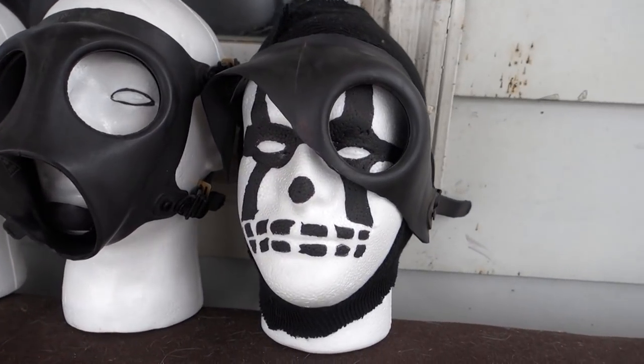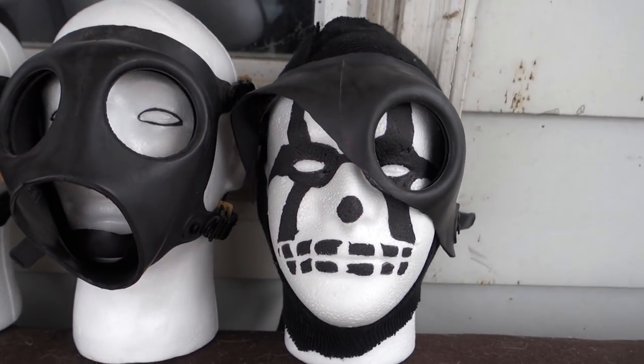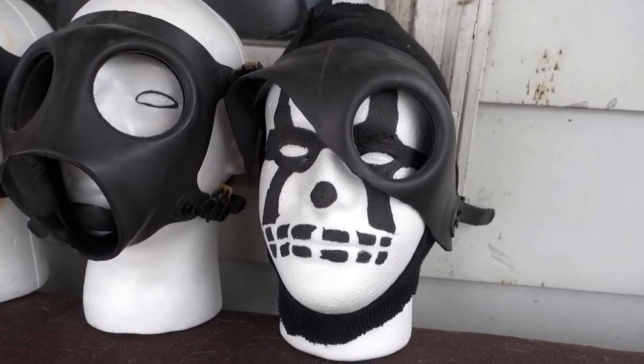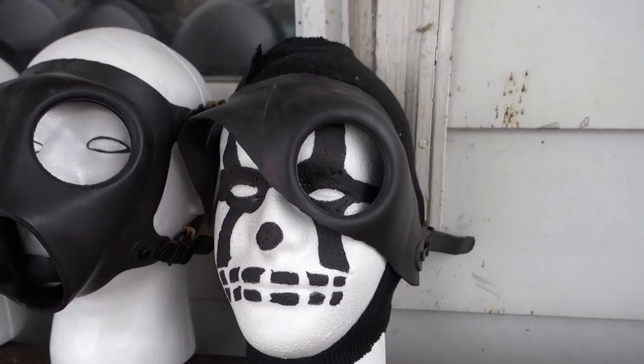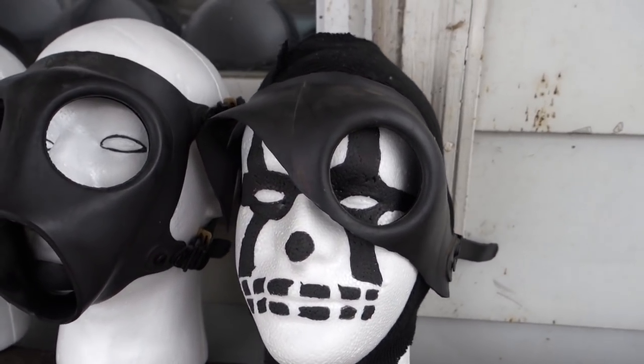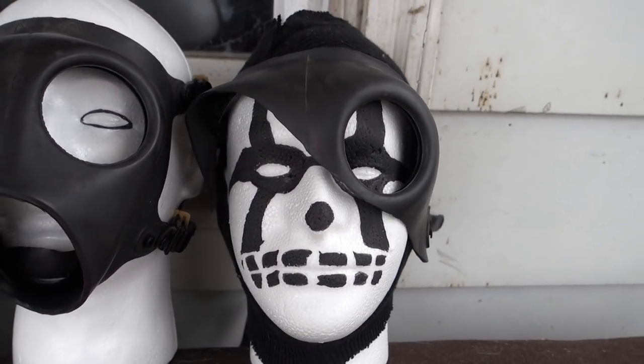And then last but not least is one of Sid's most infamous masks, if you want to call it that. It was the Israeli, which I believe to be these once again, that was cut up even further and made into like a quarter mask, and it only had one strap left that goes across the back. The rest were cut off. He wore some weird beanie with it, and then he painted his face.